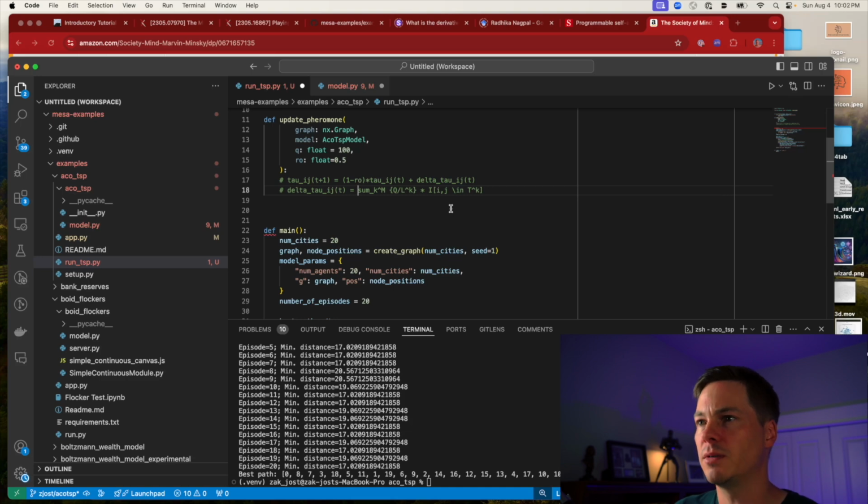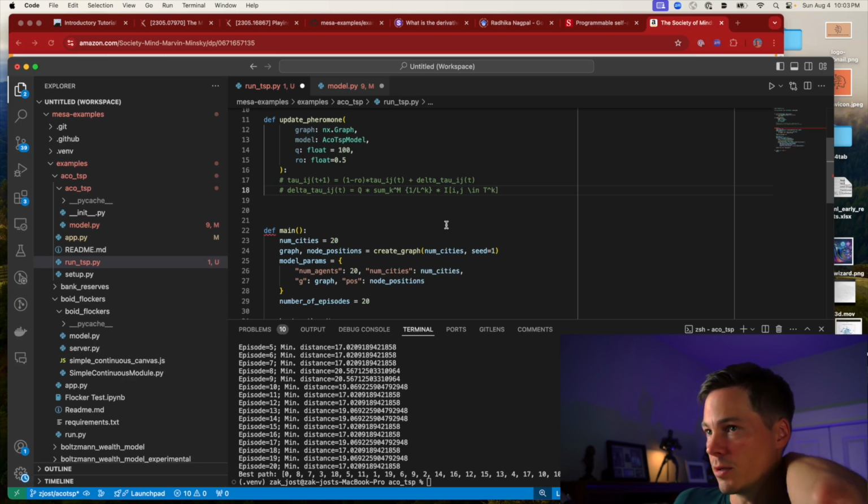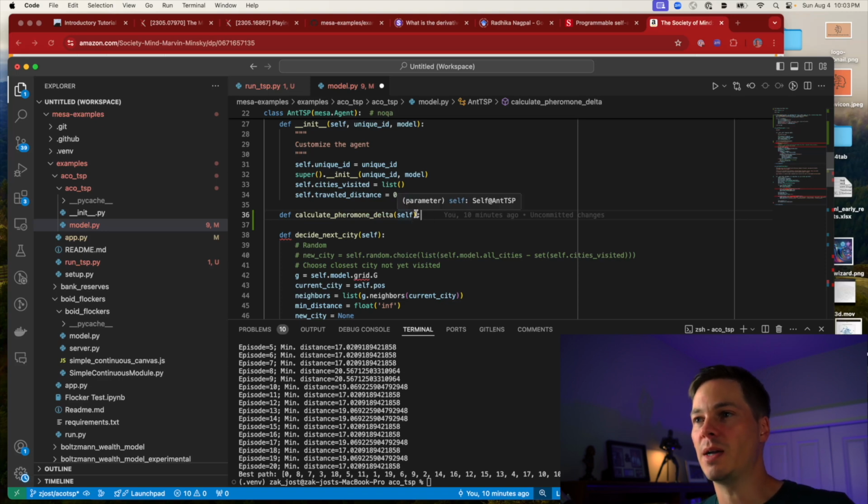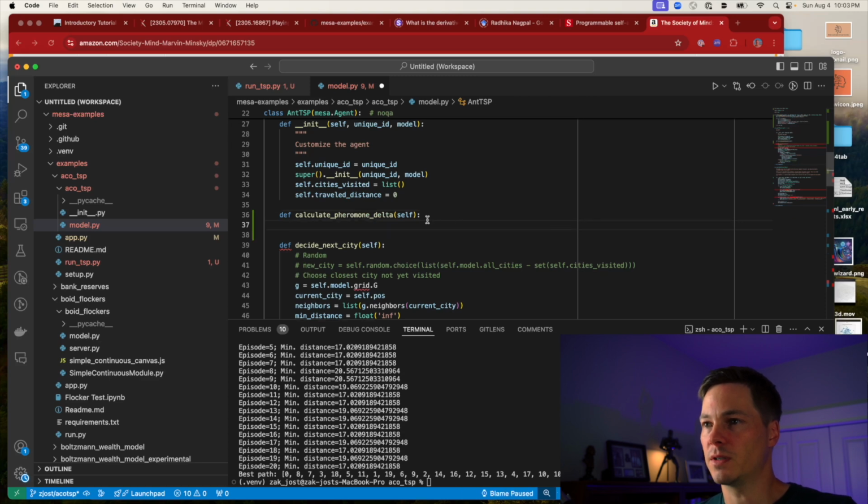I could just as easily write this as Q times 1 over Lk. I don't know. It doesn't really matter whether I pass it in or not. For consistency, I suppose I will.